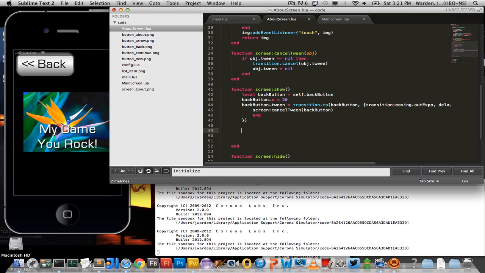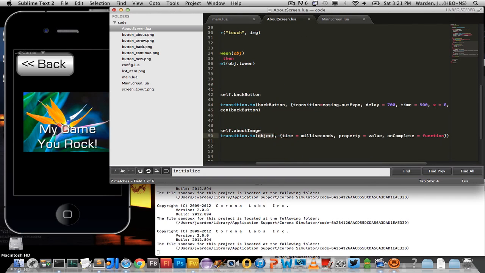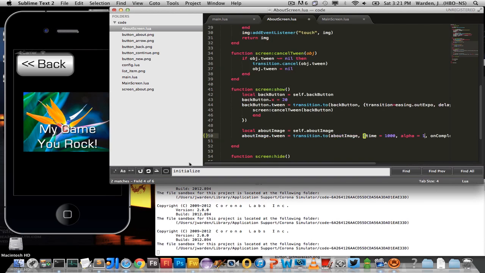And then our about image, excuse me, we want it to fade in over the course of, I would say, it's kind of big, so let's say a second. Okay, 1 second. The value is an alpha of 1.